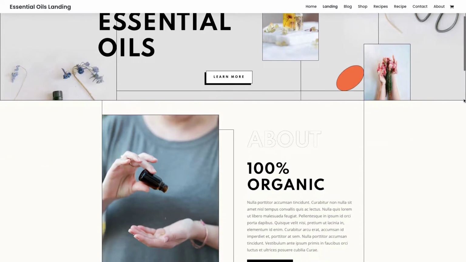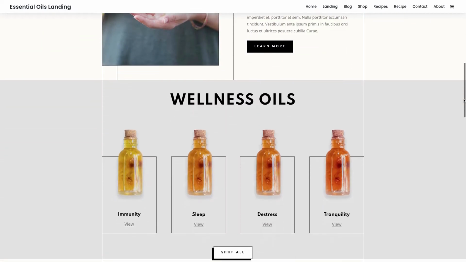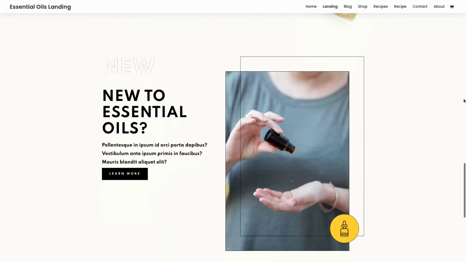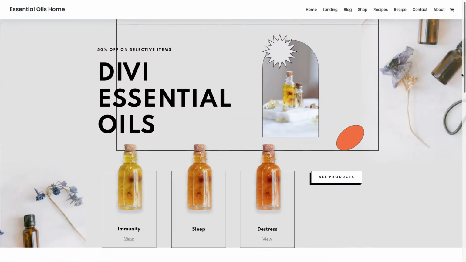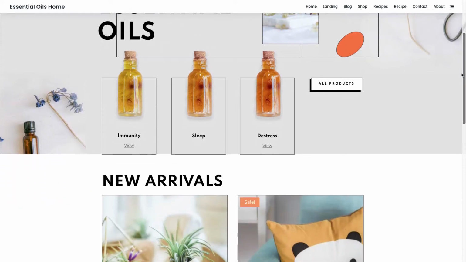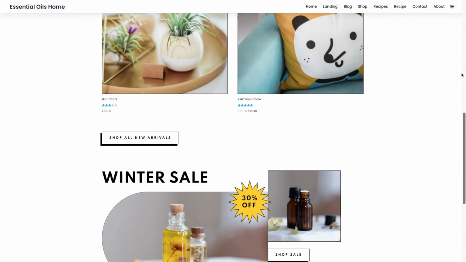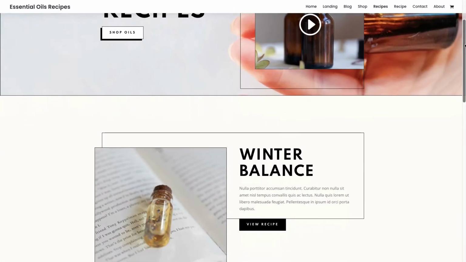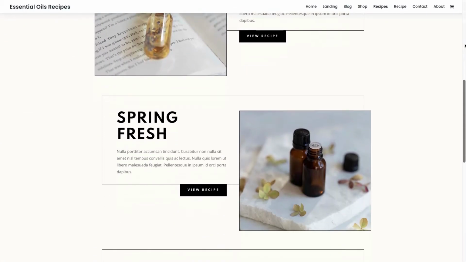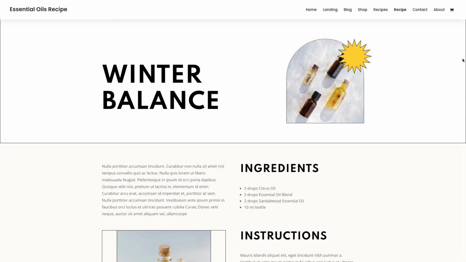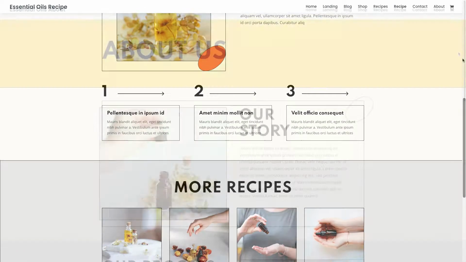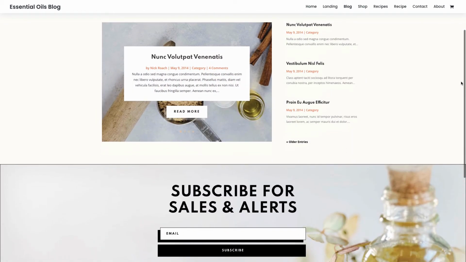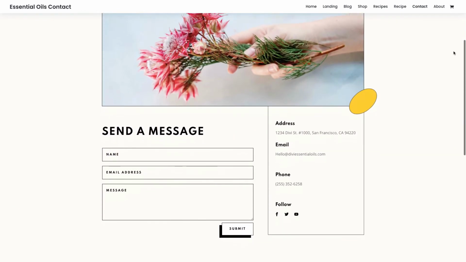The Essential Oils Layout Pack is a perfect starter pack for any essential oils online store or website. The minimal design of each layout invokes purity and originality while keeping the product line at the forefront. You can take advantage of the shop page to sell all those products or use the recipe pages to share quality recipes with your customers. And that's just the start. So take it for a spin today and it will help you get your new Essential Oils website up and running in no time.